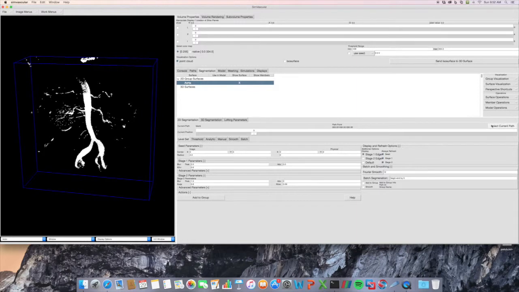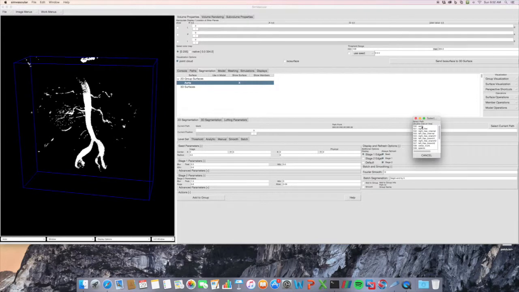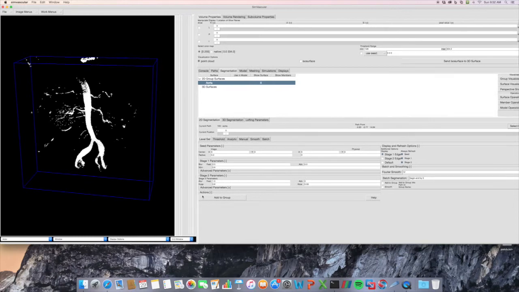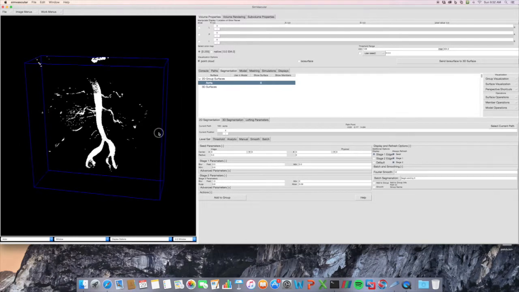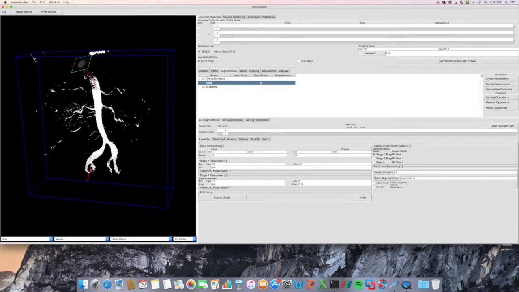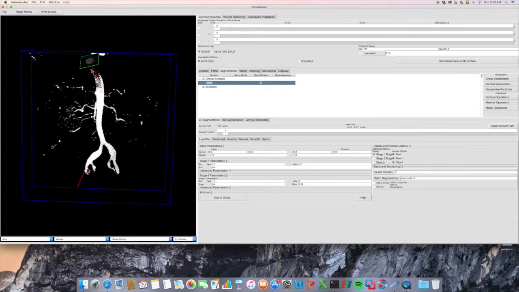Second thing we want to do is make sure we select the correct current path for our 2D group surface. In this case, like I said, aorta. And then we want to set ourselves up in the window over here for segmentation. The way we do that is we've got a couple of shortcuts set up. The first one is toggle branch control defaults. We'll turn that on. You can see a slice plane and a path show up over here in our 3D window. This is the aorta path, and then this slice plane is what we're going to use to go along that path and create 2D segmentations.